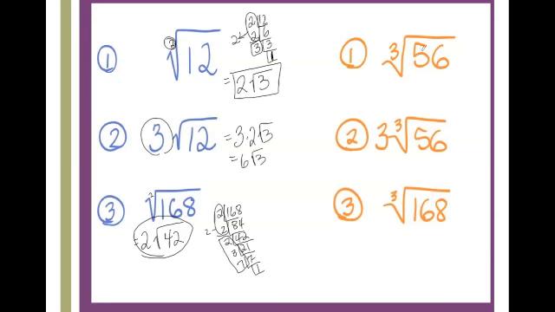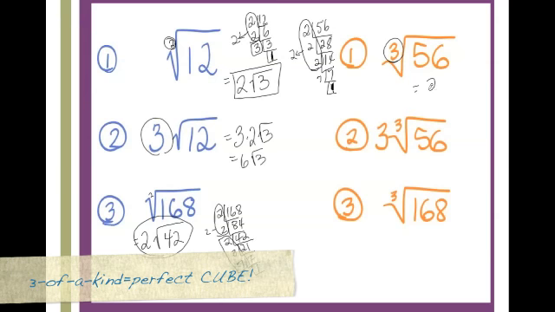And the way this changes is when I get over here to a cube root, now I'm looking for basically 3 of a kind. So if I look at 56 and I break it down into its prime factorization, I see it's even, so I can divide by 2. 2 goes into 5 twice with 1 left over, so it's 28. I can divide by 2 again. And again, I'm dividing till I get 1. I'm looking for 3 of a kind, and I notice I have 3 of a kind. So I have a 2 that's going to come out, so that answer would be 2 cube root 7. The 7's left inside. So here I know because that 3 is on the outside, I need multiplication, so it will be 6 cube root 7.